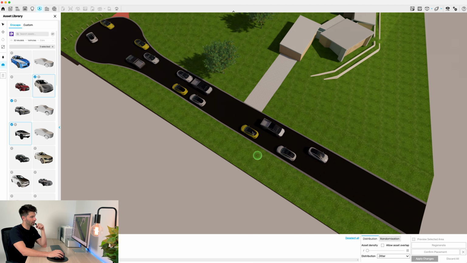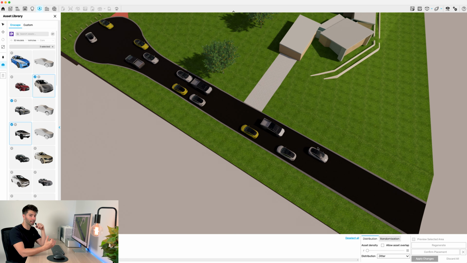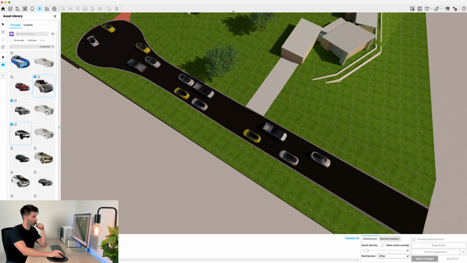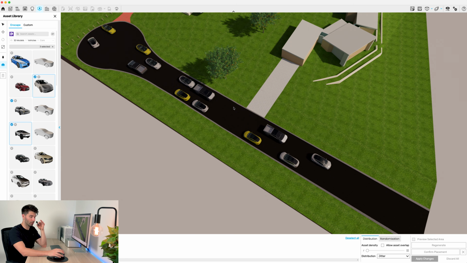Now, obviously, I could have done this by drawing one line, accepting changes, drawing another line, accepting changes, rotating it to the correct method as well, rather than just drawing a loop and then doing it the manual way in ArchiCAD. But I just wanted to showcase that we can do this in both software.